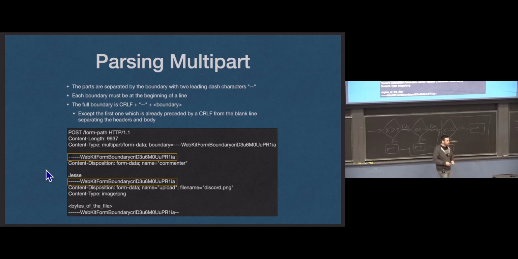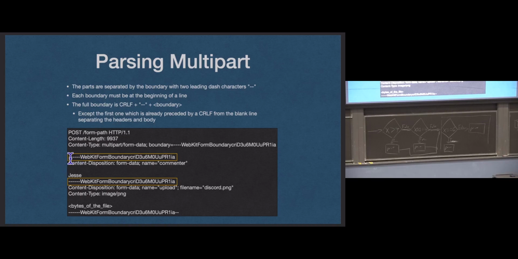If you're using a Chromium browser, which is what I use to generate this input, the boundary itself starts with a whole mess of dashes. This one starts with 4 dashes, so it's kind of hard to eyeball those 2 extra dashes sitting there. If you're not aware of what's going on and looking for those things, you might miss that. But we have 2 extra dashes here. When you're testing Firefox, I forget off the top of my head what Firefox uses, but they'll use a different boundary. It's not going to be 4 dashes, WebKit boundary, and then some crap. It's going to be something else for the boundary.